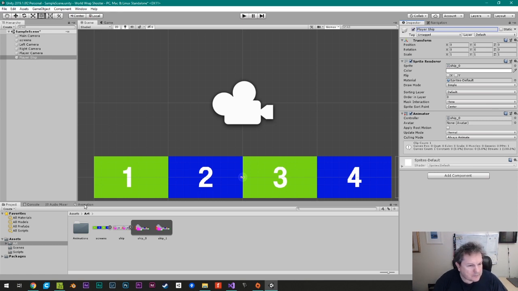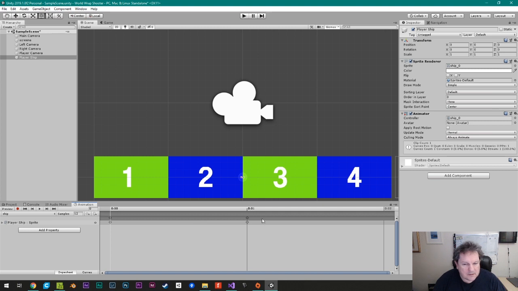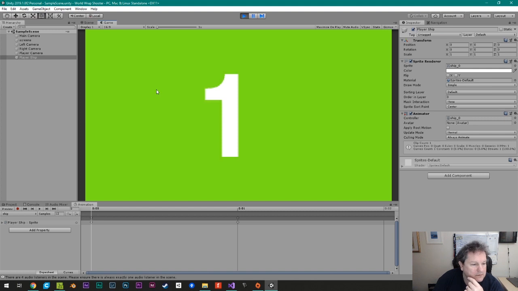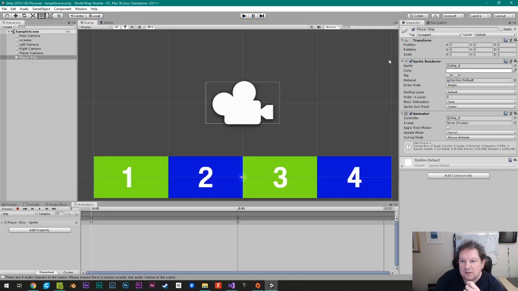And player ship, if I go down to the animation window, you see that it's at 12 frames per second. I actually think that's too fast, because if we run it, we should see the player in the front, and we don't because he's not in the scene. So we need to move the player to the scene.